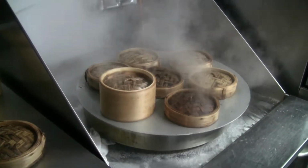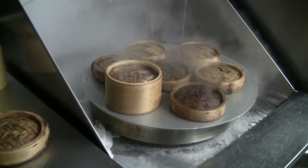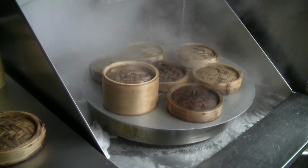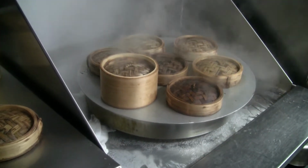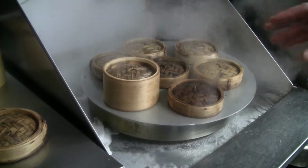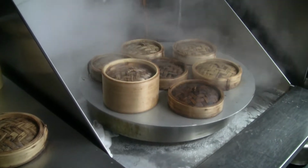How long does it take to steam? Is it faster or same? Well, it's really interesting you ask that because, like I said, I use this steamer to refresh my lamb shank and short rib. So it's already been braised for hours, right? And then it's cold. So we pop it in here, lid on. It's 5 minutes on the steamer, and it is so moist and hot. All our dumplings take about 5 minutes, with a couple of exceptions. The mushroom dumpling being one of them. I think the lobster dumpling takes an extra minute.